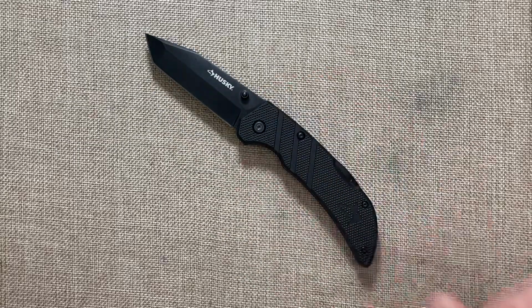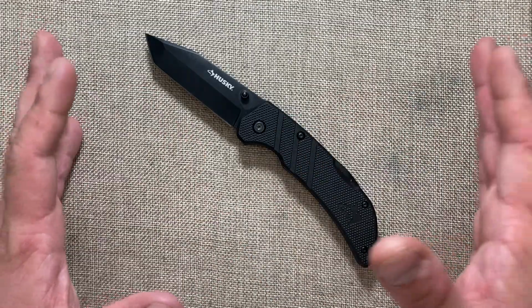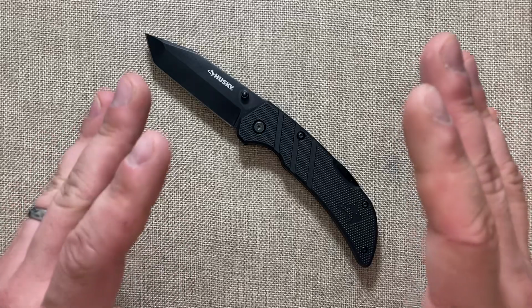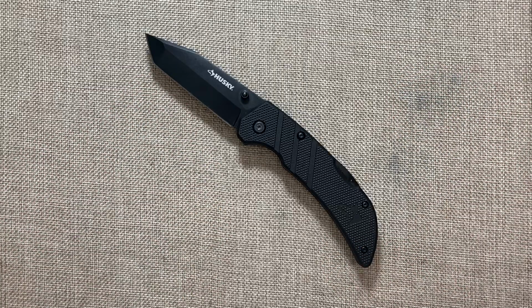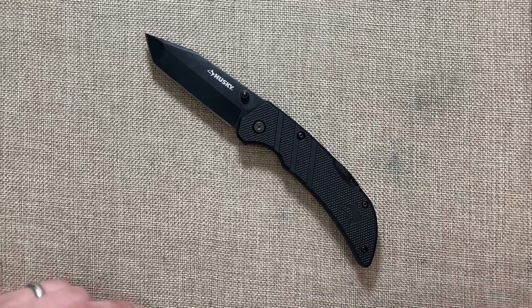So today I am going to be talking about this knife. This Husky lockback knife. Don't remember the name of the knife. Don't remember the model. I don't think it had a model. But I wanted to talk about it, and I want to have this knife begin.